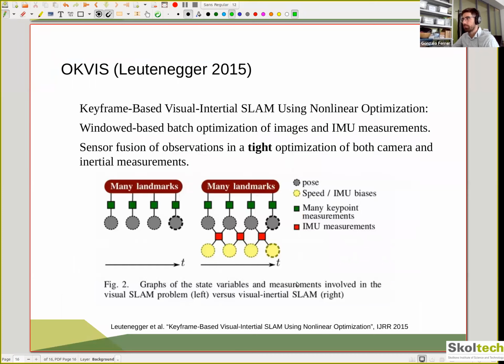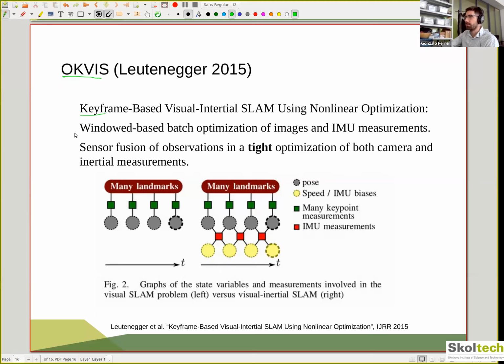And just to finish, let me add another very important research line. This is one paper, but there have been many others before, so I'm not really discussing them. I want to discuss OKVIS. Technically the title is keyframe-based visual-inertial SLAM with nonlinear optimization, because they were including batch optimization, so we know the importance of this. While before, all these other techniques, including IMU, were some sort of filtering. On some conditions, filtering can still be good, but we know some of its issues, especially if the solutions are a little far away from the optimum. If we do this several times, it has advantages with respect to filtering.